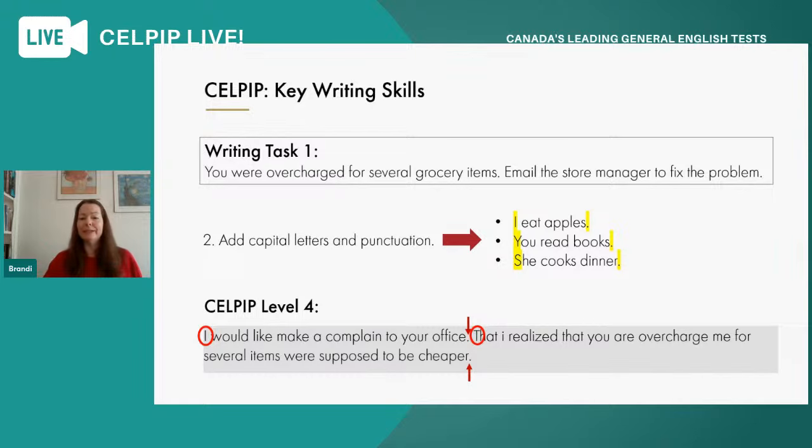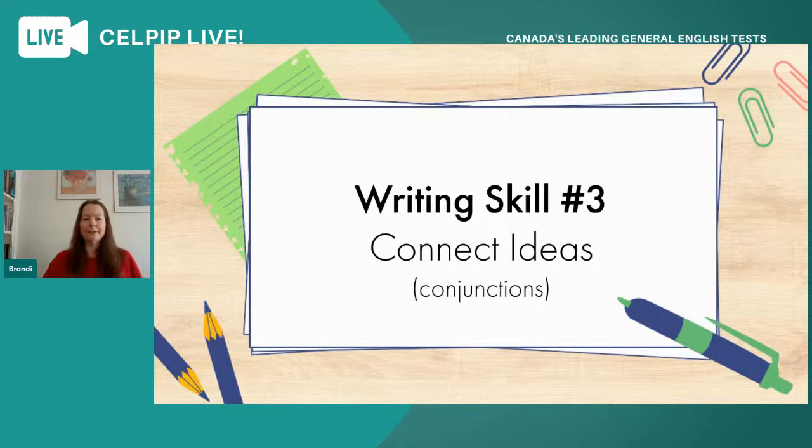So those are your foundational skills. These are sort of beginner level. And now we're starting to work our way closer to the intermediate level anyway. So if you've already got this simple sentence structure with that subject, verb, object, you've got your capitals and end punctuation in place, you're now ready to start taking those short, simple sentences and connecting them together to create longer, more complex structures. And on your CELPIP test, the more complexity you can demonstrate, the better your score is going to be under this readability section.